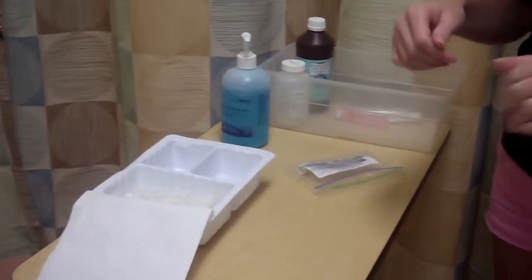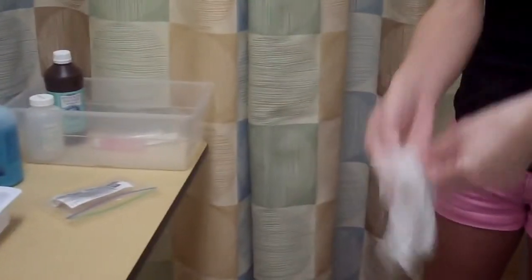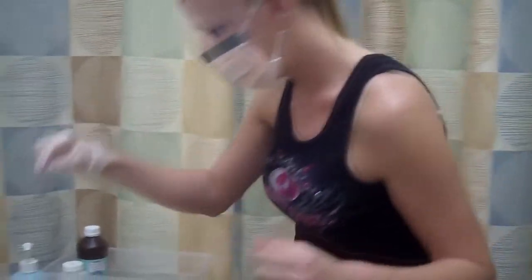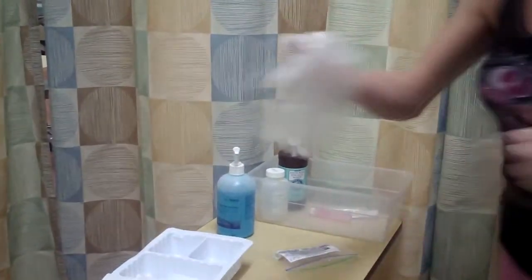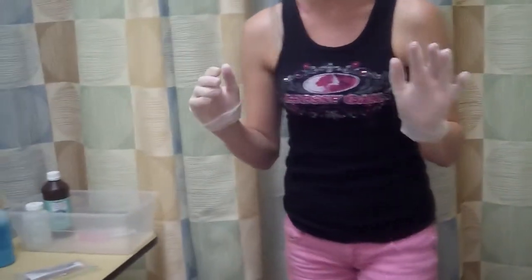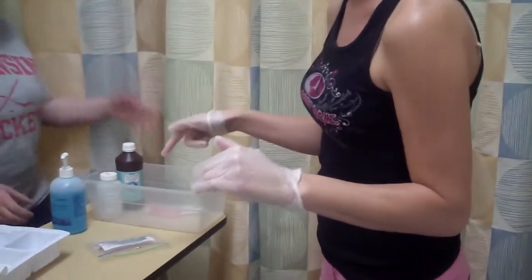Then I'm going to put on my sterile gloves. Picking up the first one, touching only the inside and removing it from my field. Put that on. Bring my other glove over. Put that one on as well. Then I'm going to ask for some help from Lisa to come over and open my inner cannula.